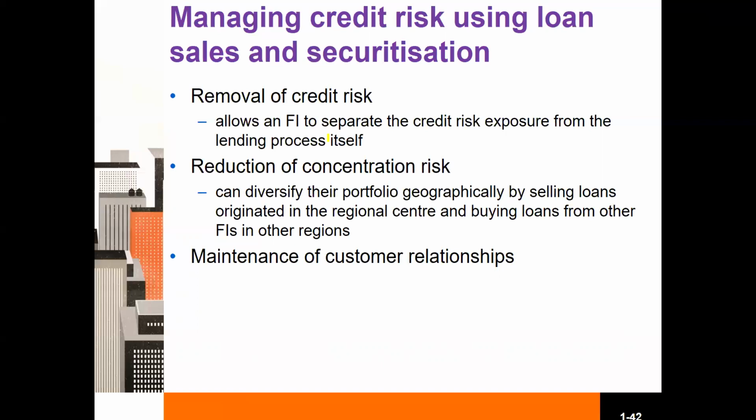Through loan sales and securitization, a financial institution can better manage its customer relationships. For example, an excellent customer of a financial institution may require a loan, while the financial institution may not want to take an additional risk. It can satisfy the customer by making the loan and then selling it through participation as a whole or through securitization, using a special purpose vehicle. In this way, the financial institution can unbundle balance sheet risk management from customer relationship management. So you are not denying your customer a loan, and also you are not taking risk because you are lending to the customer and then selling it to others. So maintaining the customer relationship.